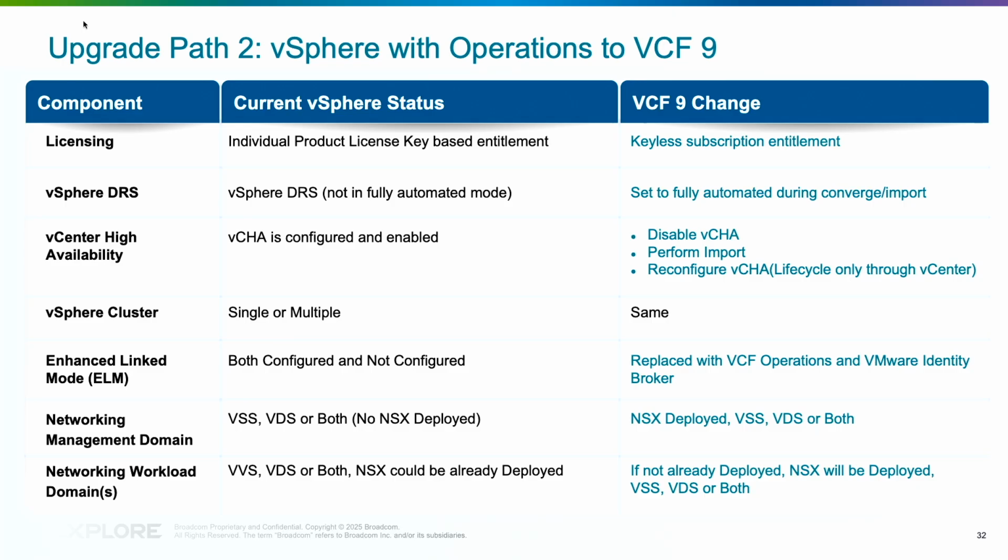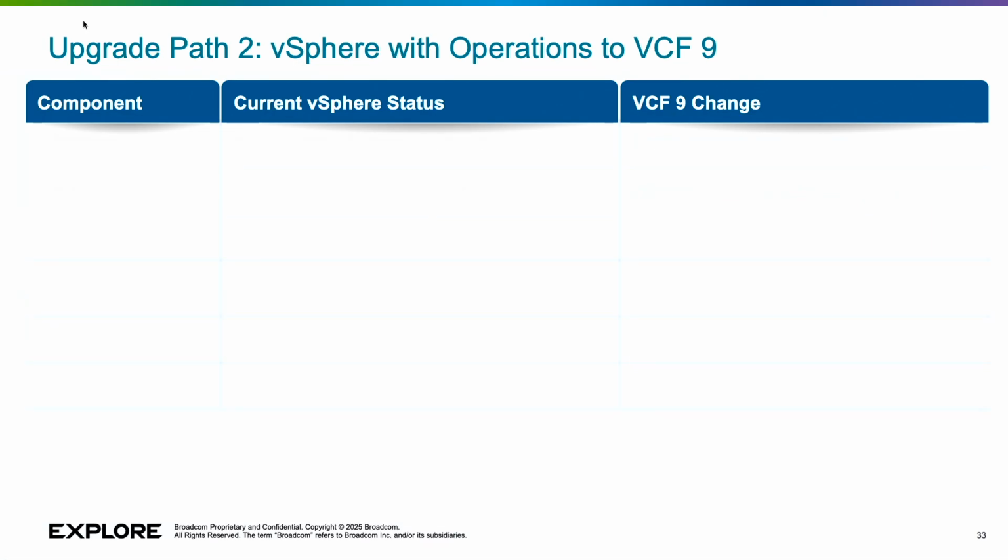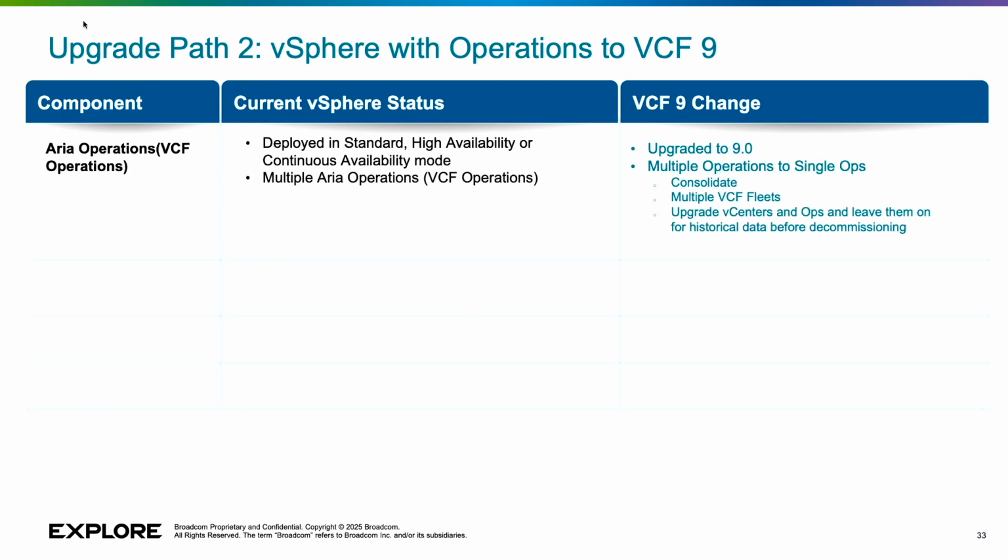The reason there is no build on this slide is because there is no change from what I showed earlier. Everything remains the same. The one difference I wanted to talk about is that depending on the kind of Ops deployment that you have in your source environment, you might want to think a little bit about how you move. If you have multiple Operations deployments in your current environment, just a show of hands, how many people currently have multiple VCF Operations deployed?